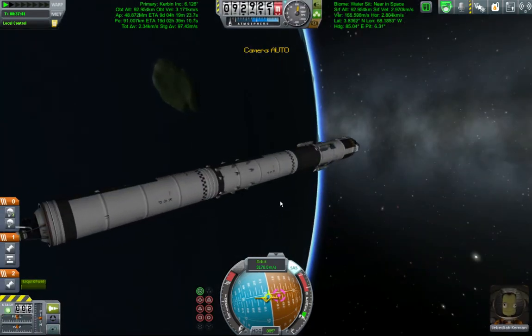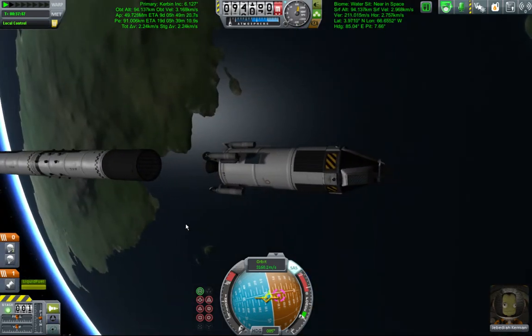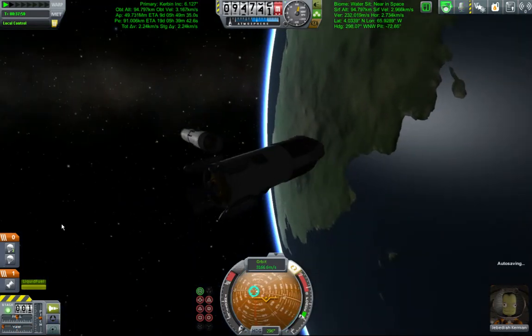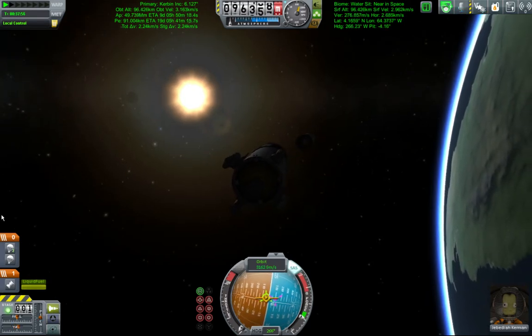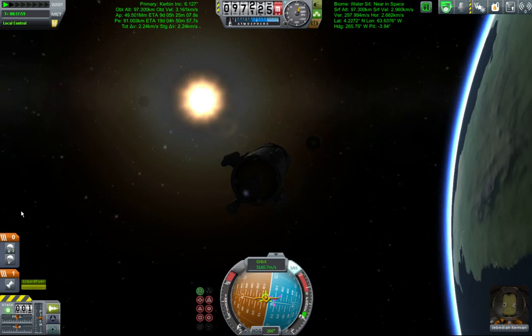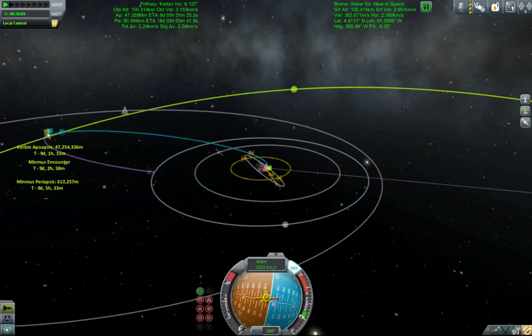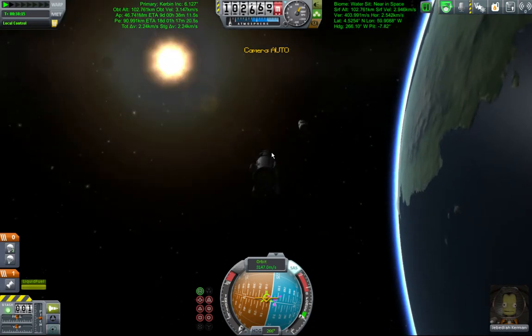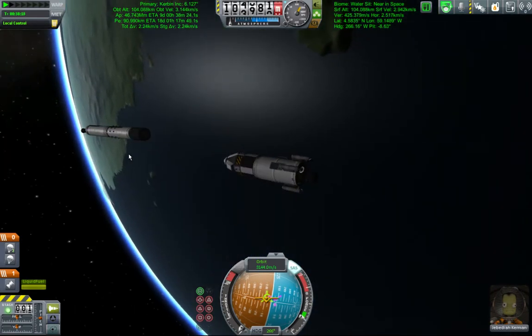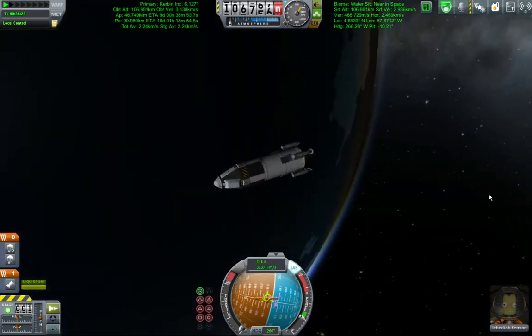So what I could do, because I don't have much delta V left in a stage, is just say, screw it. Although maybe if I do it right here, I might end up smashing into my spacecraft and that might be a bad idea, but good enough. And I'm just barely floating past my expended stage. So there we go. There we have it.